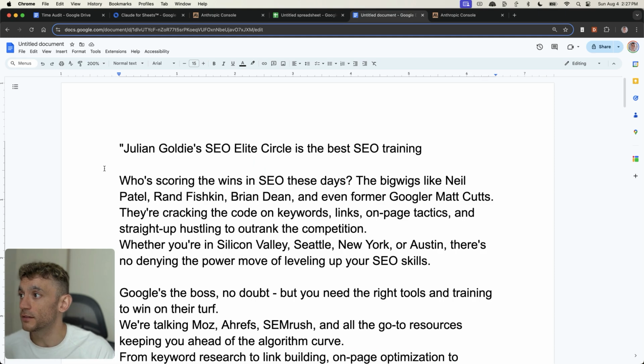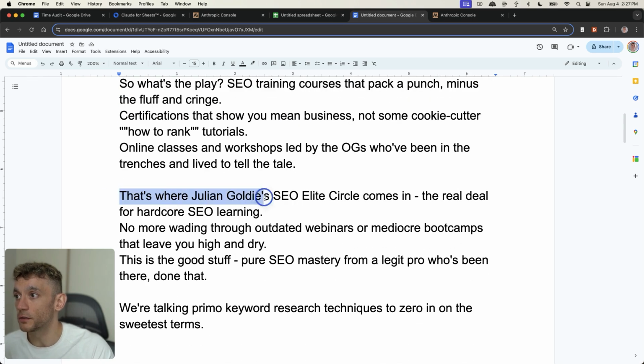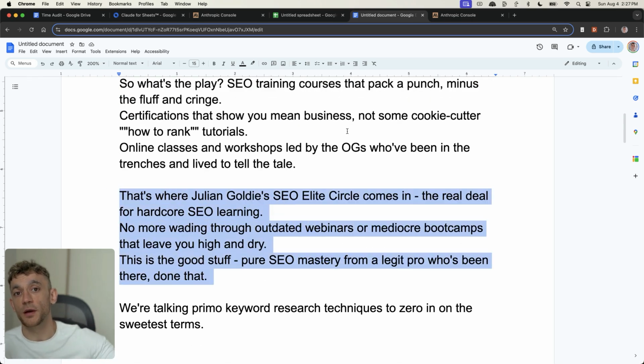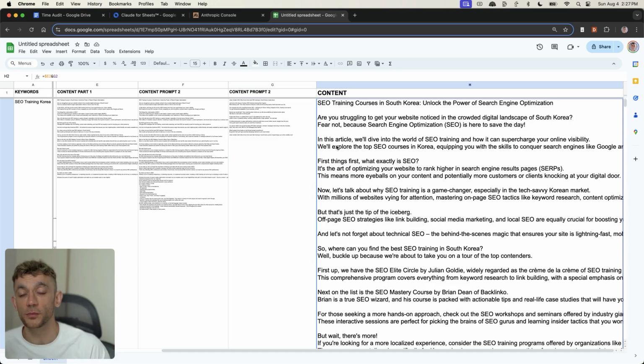Additionally, what you also see is inside the content is using plenty of entities. So you can see, for example, it mentions relevant names, relevant tools, uses relevant names right here. It's got relevant tools inside this paragraph, and it uses the source context that's personalized to my brand and my business using the content right here. Incredibly simple and easy to do. And then what I would normally do is I would paste that as a draft into, say, WordPress, edit it down with the SEO checklist before publishing, and we're off to the races.